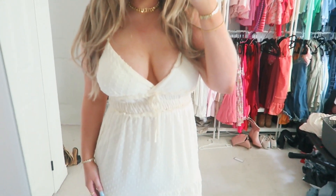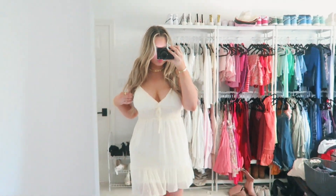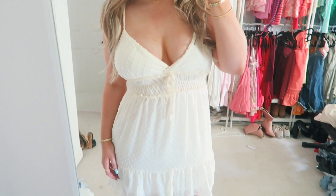I picked up this white cream little polka dot mini dress. You can't really see it right now but you'll see it in the try-on — it's absolutely adorable. I love it. It's so cute and it's just a great basic little summer everyday white dress. So I picked up this and it's adorable. I also got this in a size small.